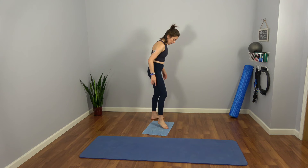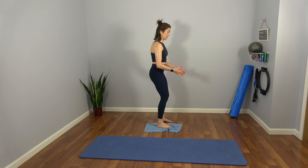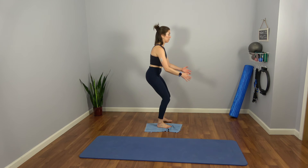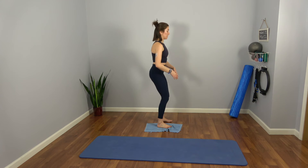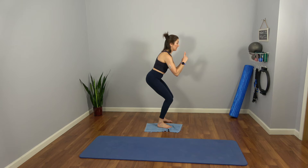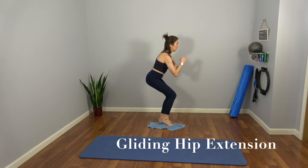Go ahead and grab onto your towel again, this time bringing it still just under one foot. So again, just think hips back, knees up — what does that feel like? And then standing. Hips back, knees up. Maybe wiggle your toes. Hips back, knees up. Lift the layers of abdominals, drive through the heels. Last time — hips back, knees up. Find a position you can hold. Shift the weight to the left heel just a little bit. Just the right leg is going to go out and in. And out and in. And out and in.